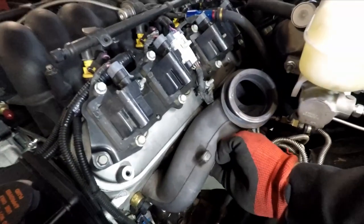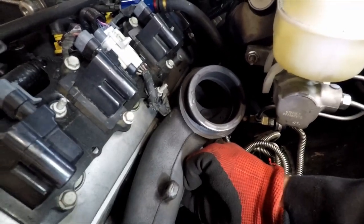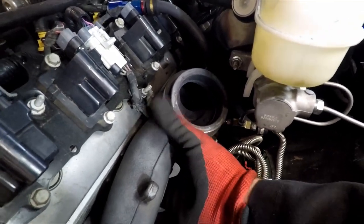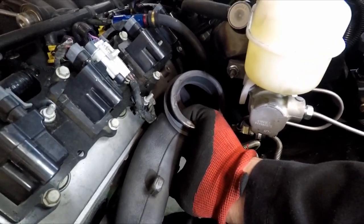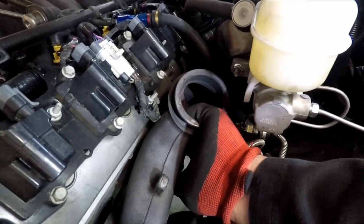Here's what I was talking about with that driver's side manifold - it's right in the booster. I can't even align the bolt holes. It needs to go back about another half, three quarters of an inch, and it just will not go past that booster. My buddy who had this kit didn't have power brakes, he had manual brakes, and there's a reason why this kit worked for him.